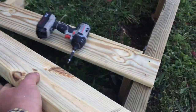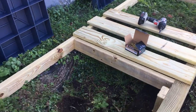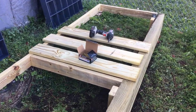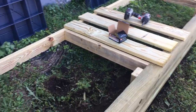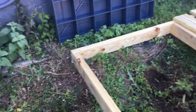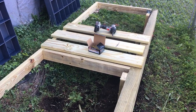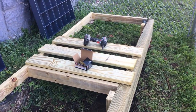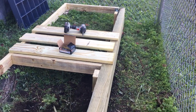Before I get too much further along in this project, I'm going to describe what I've done so far. Off camera it took me a while to get this thing level, but now everything's level. I do need to put some backfill in there, but everything's square. They're just sitting on the ground — it's not really going to be a big problem. It is pressure-treated. For the length of time this is going to be here versus the lifespan of a unit, they're both going to probably fail within the same amount of time, so I'm not too concerned about that.